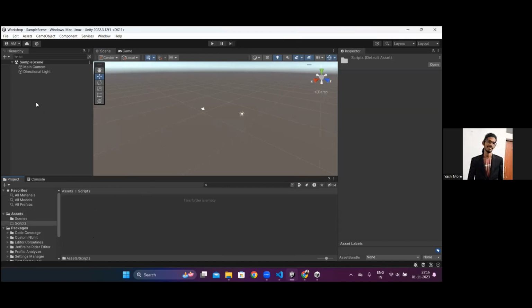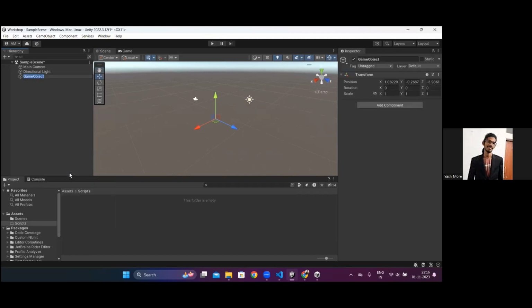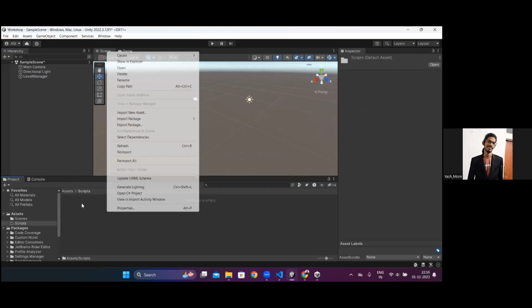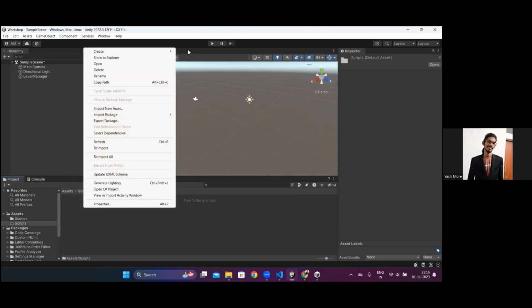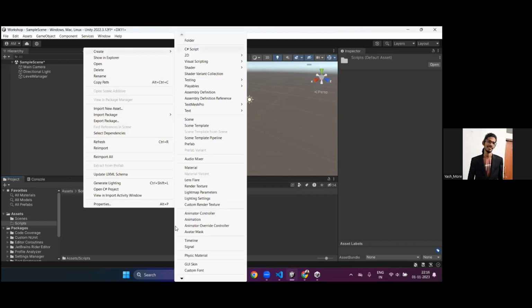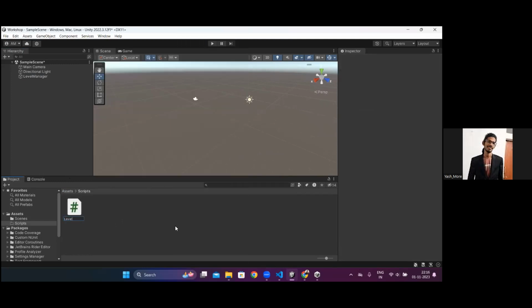So we want to generate some tiles in grids. So for that let's create an empty object called level manager, and let's right click over here, create a new C# script, and name it level manager.